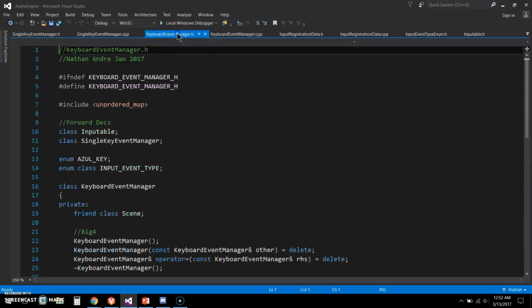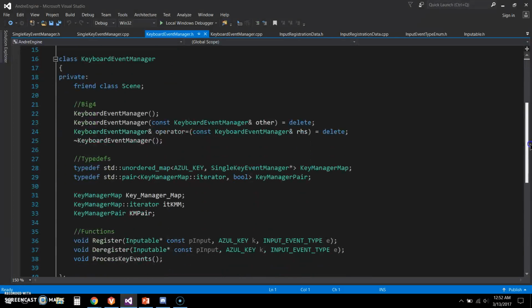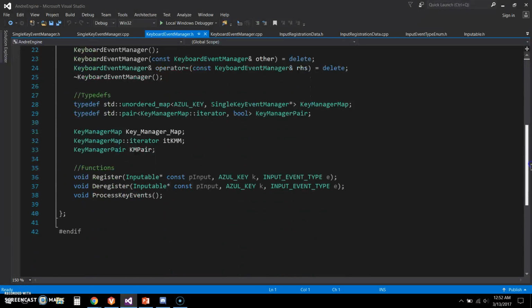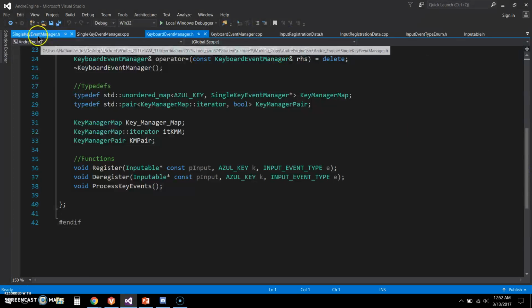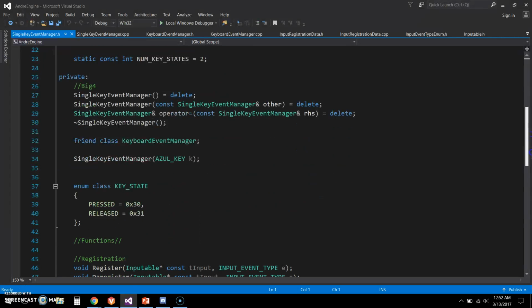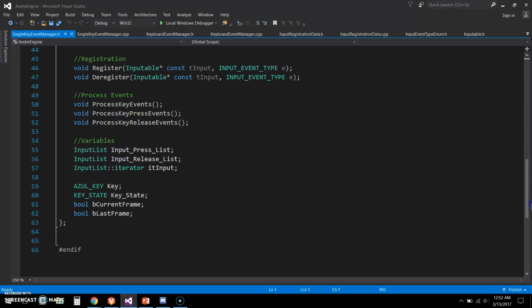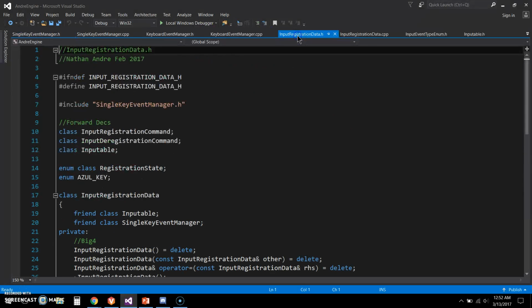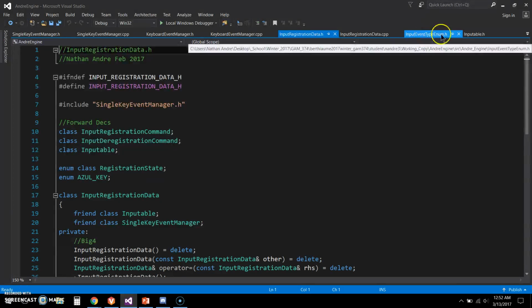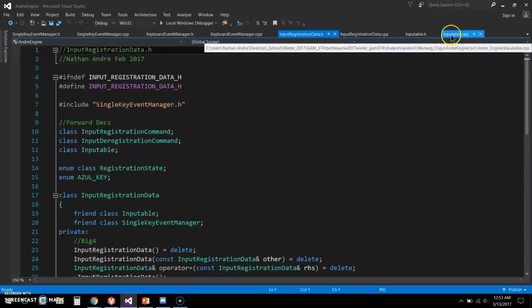So we got the keyboard event manager, an unordered map, and then a single key event manager for each key registered, and then the input event types, enums, which is key press, key release.